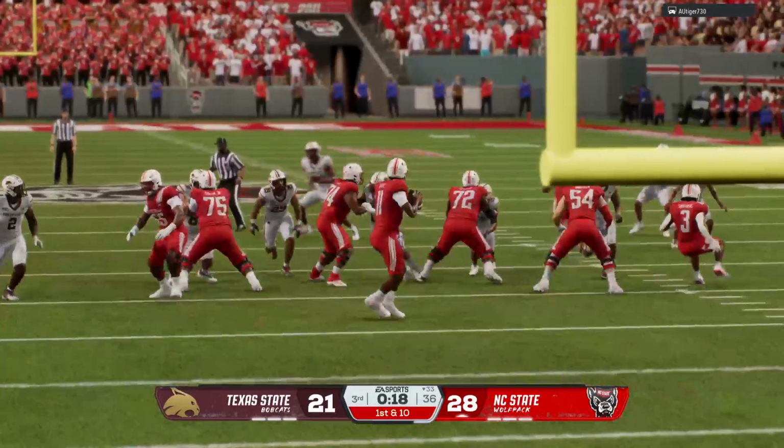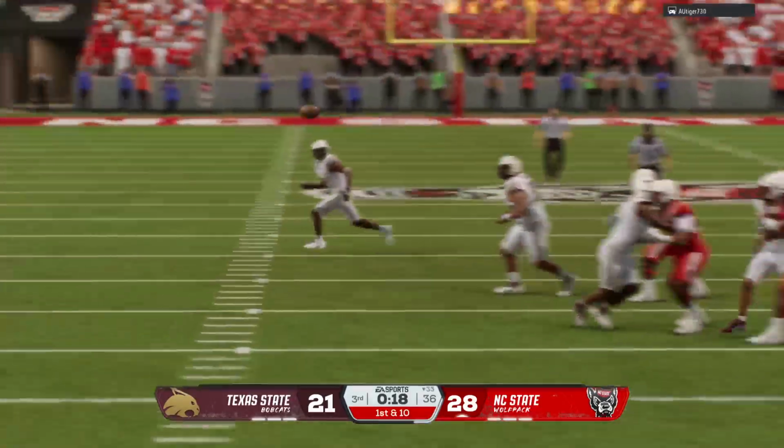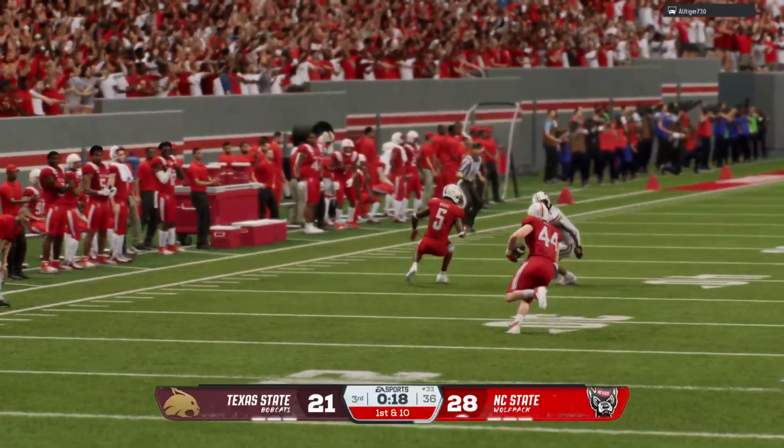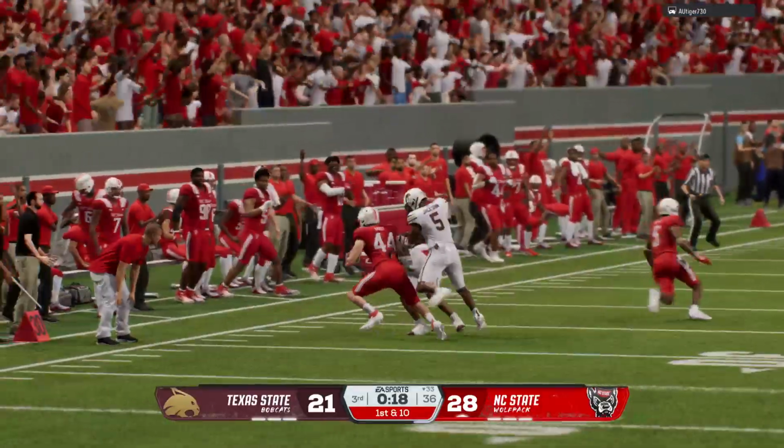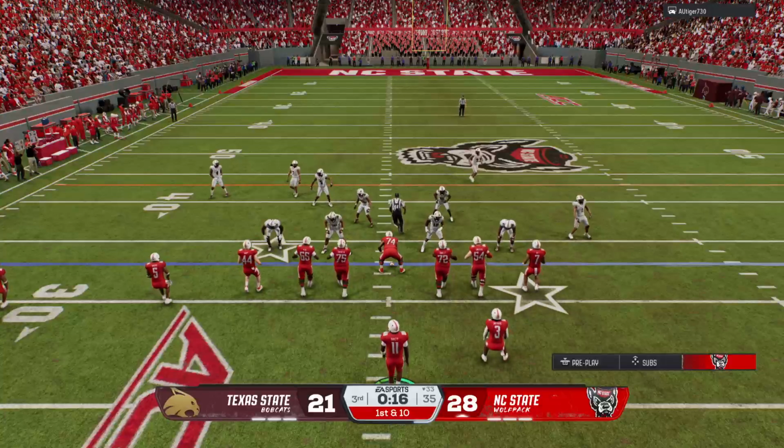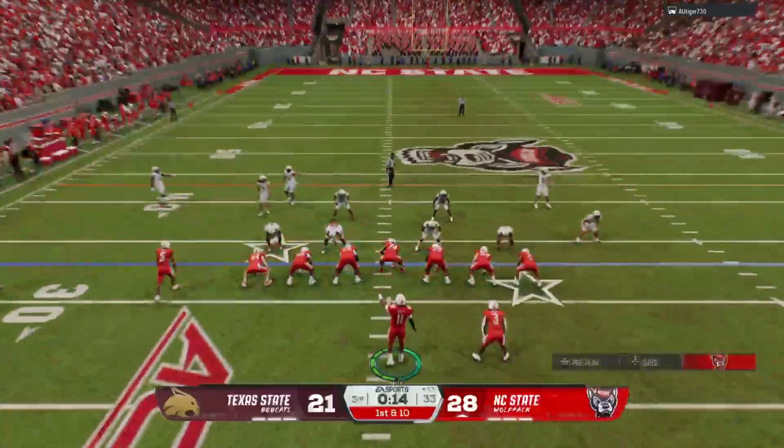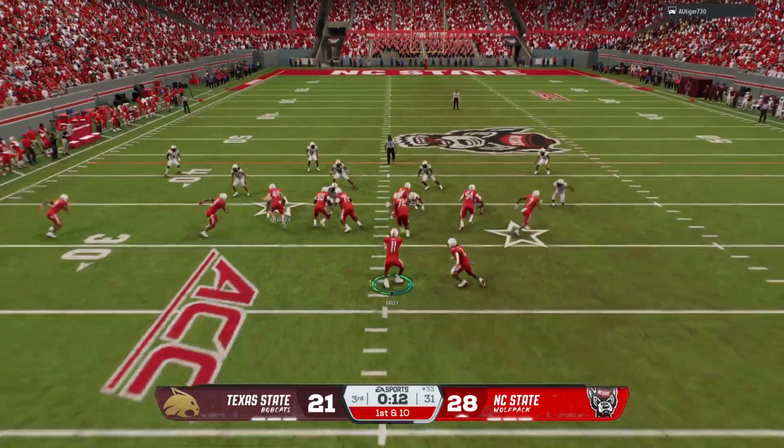They saw that blitz coming, and the way to get out of it is find the tight end. Yeah, how quick did he see that, too? He sees the blitz, understands this is a matchup where I got my big tight end, the big fella I trust. I'm going to find that matchup, get him the football for the first down.